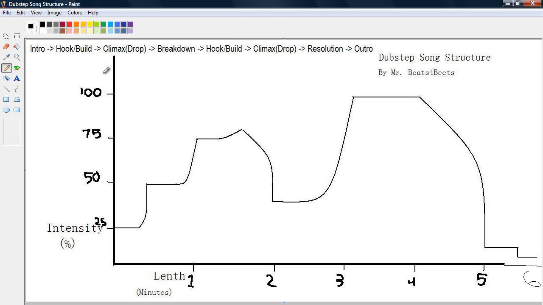So yeah, I guess the basic song structure for any song goes like this, usually like this, right? I kind of broke it down, but this is more for dubstep, obviously, and a lot of dance music, you know, hands up and stuff like that, house. And some trance has a similar song structure.